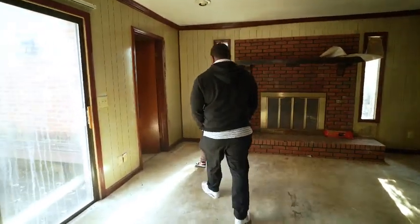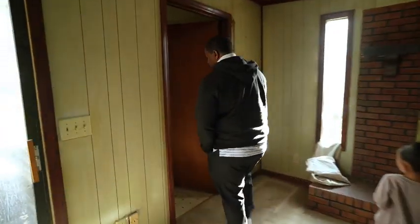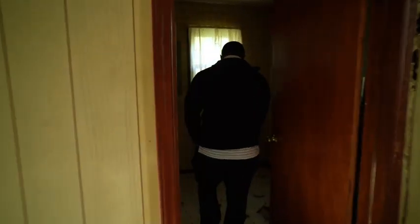In here, I did find some rot on the floor, so you want to be careful. But we got a new hot water heater up in here. But right here, the floor is really soft, right? So I'm going to have to rip up this whole floor, at least like half of the floor back, and replace it and see what's going on underneath here, all right? So that's the only major thing that I actually found that was wrong with the house.